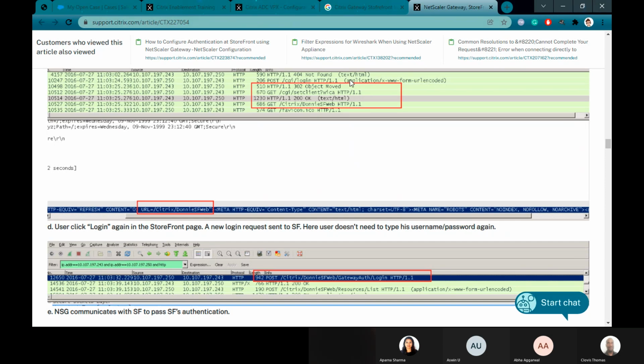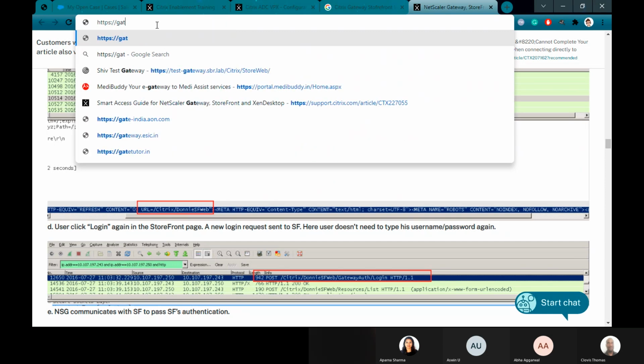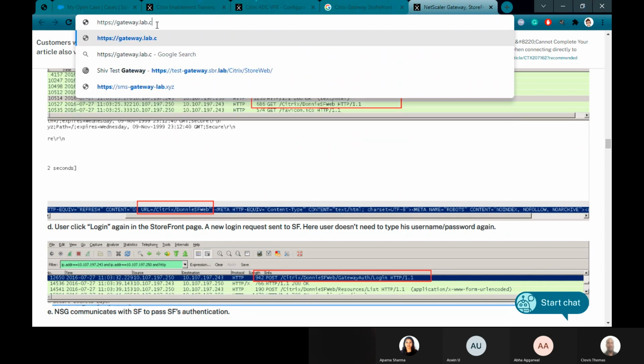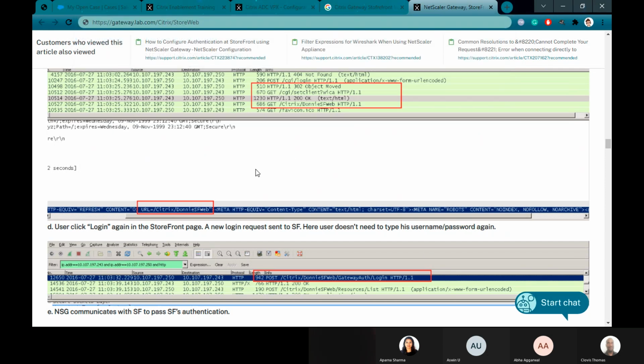As soon as we get that 200 OK, you will see in your address bar the URL changes from HTTPS, say it was gateway.lab.com, to /citrix/ followed by your store name on StoreFront, and you will get a page that asks whether you want to use Citrix Light.